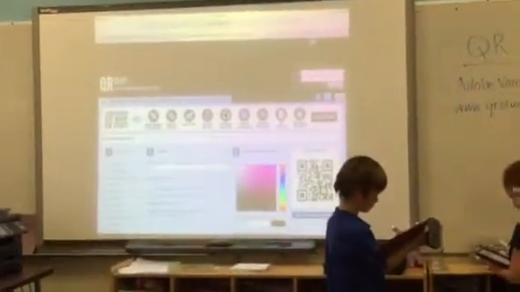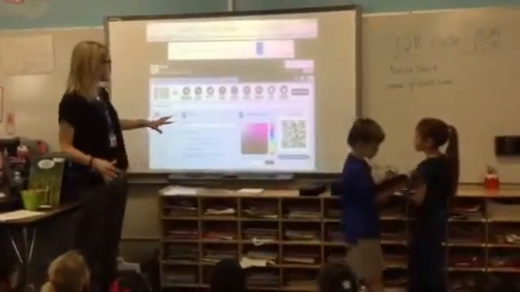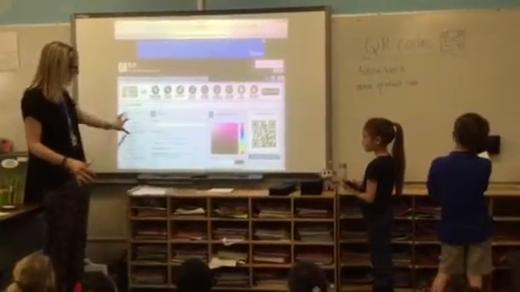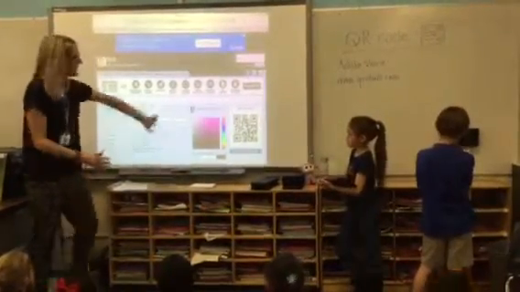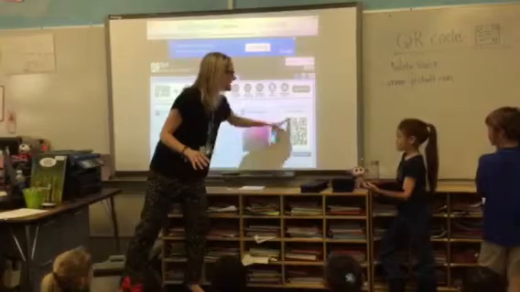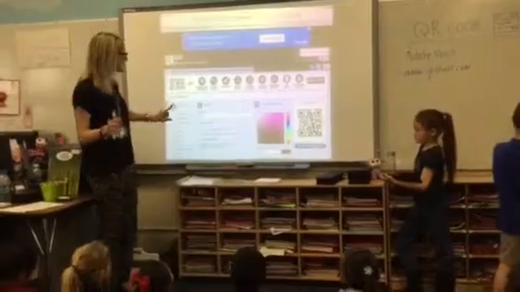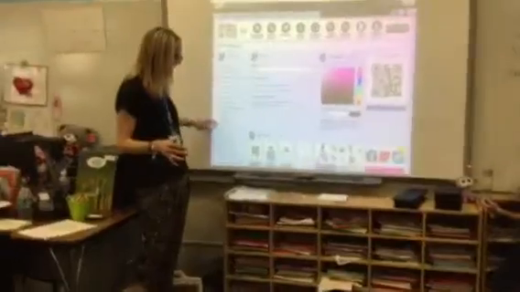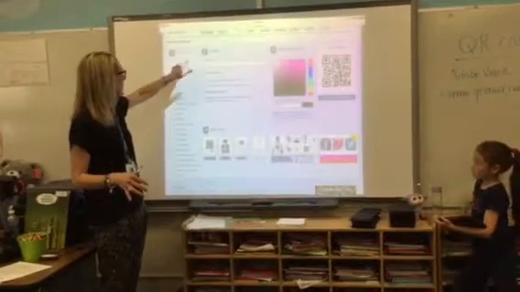Okay, here we go. When you're in qrstuff.com, there are a couple of different things that you can do. It actually walks you through what you need to do. Step 1, what link are you putting in here? Step 2, put your link in here. Step 3, you can change the color if you want, otherwise just leave it black and white. And then this is your final product, your QR code. Most of the time we use this website URL, but you can link all of these other things too. But for today, we're just going to do the website URL.